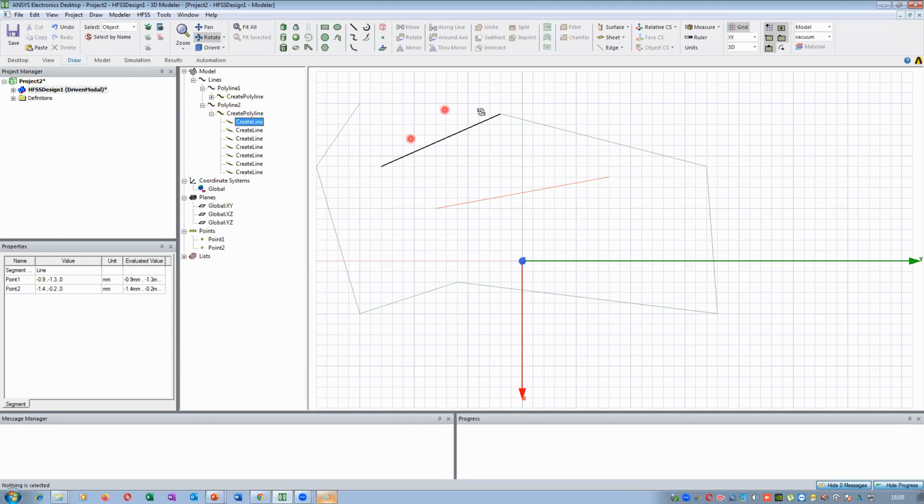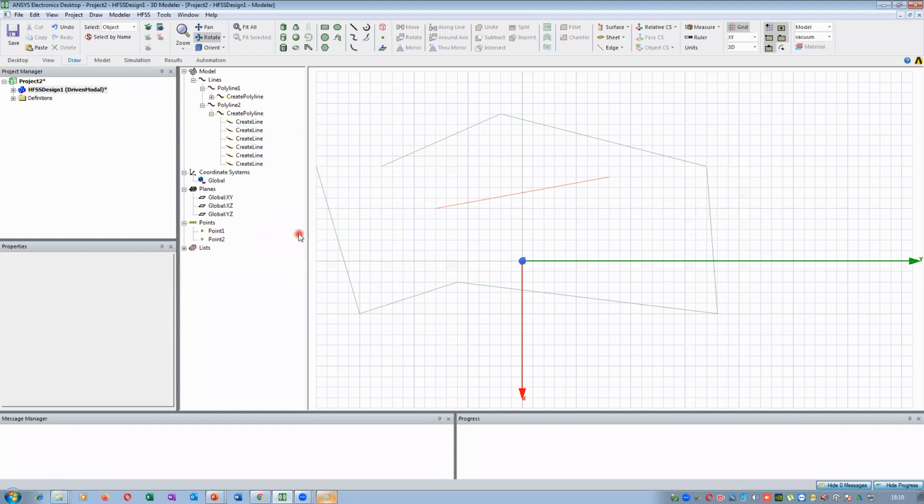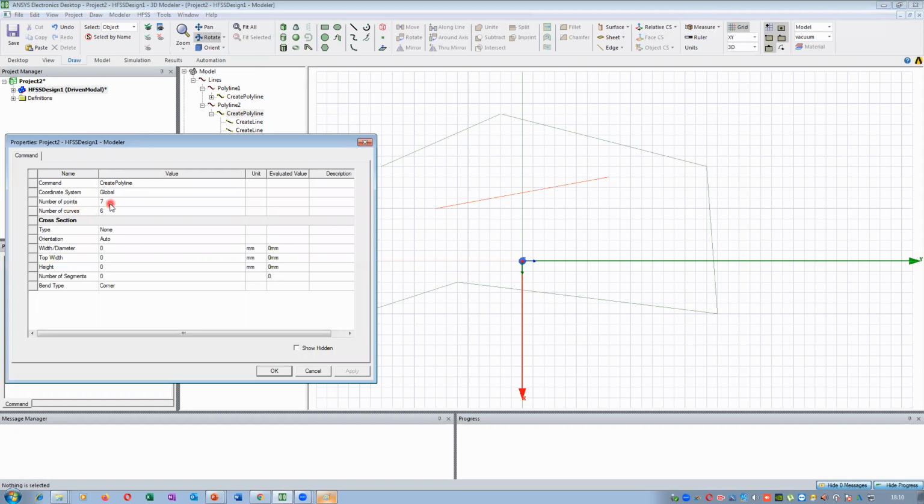This line is enabled, appeared strongly, and this line appeared boldly, and this one is next, this one, next this one, next this one. So if you don't want this line, then right click, delete endpoint. Click on the delete endpoint, then you won't get this line. So until done, this will be appeared. Now it will show number of points 7, number of curves 6, type none, orientation this one and this one.